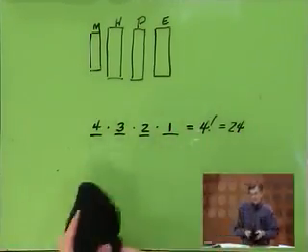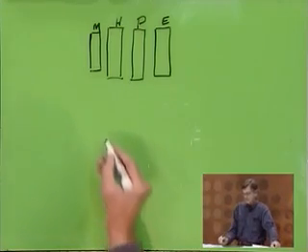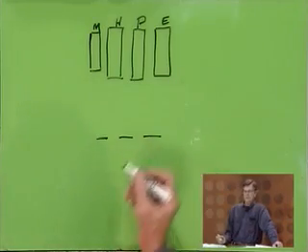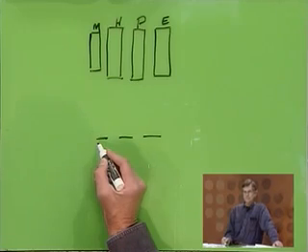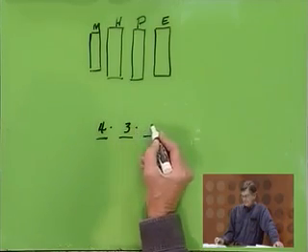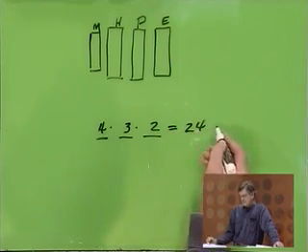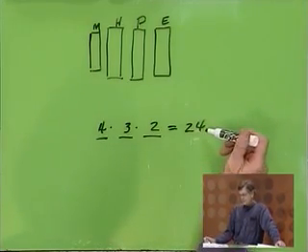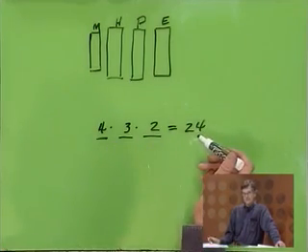Now, suppose I didn't want to use all the books. Suppose I was only going to pick 3 of the books. In how many ways could I arrange 3 books? Well, let's see. There would be only 3 blanks to fill in. One of these books is not going to be used. How many ways could I choose one of those books to fill in the first space? 4 ways. And in how many ways could I fill in the second space? 3. And then 2. Now there's 1 book left over that I haven't used here. And this gives me 24 once again. So there are still 24 ways that I can arrange 3 books out of 4. Now the way I would describe this is I would say this is the number of permutations on 4 objects taken 3 at a time, because I'm only using 3 books at a time.